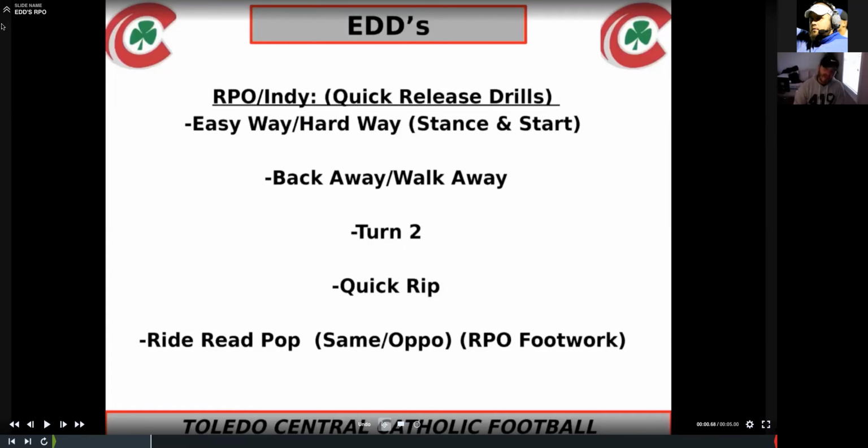Quick grip. I'm a big guy, Jarrett Troxer and I are good buddies, the Maslin OC, and we talk a lot about just a lot of quarterback play stuff. And he's a big guy on making sure he wants his guys to have laces. I agree with that, but I also think that your quarterback has to rep, within his RPO arsenal, throwing without the laces, because those RPOs happen so quick sometimes, and the ball has to be out so quick that he's got to have some familiarity with throwing the football without the laces. And then the biggest thing, the last thing that everybody talks about is your read, ride, pop.